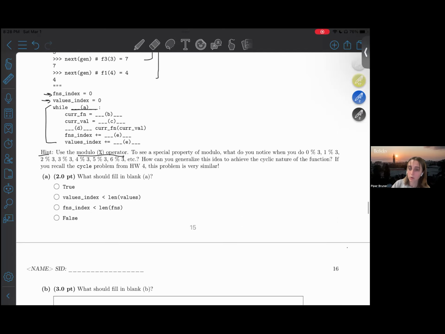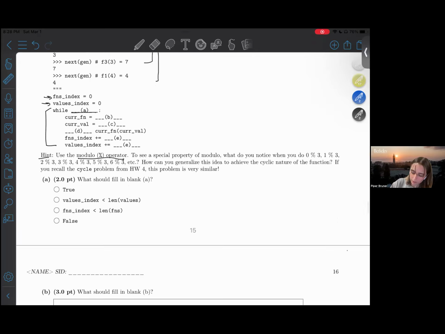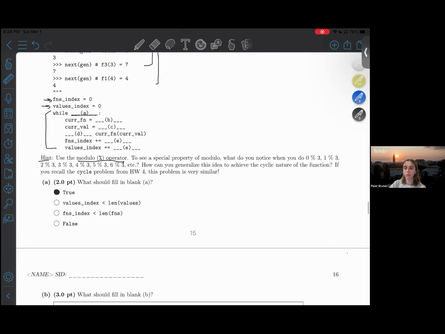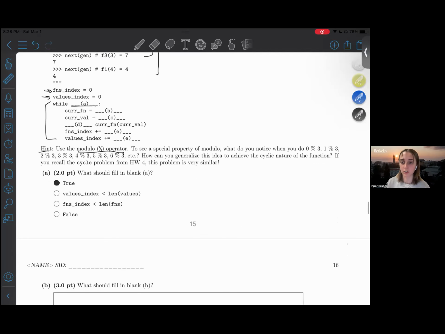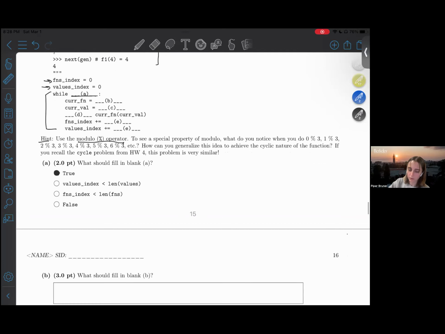So we want to always be in our while loop, and the best way to do that is to set our conditional equal to True. If our conditional is always true, we will never leave the while loop, and therefore we'll be able to generate values indefinitely.